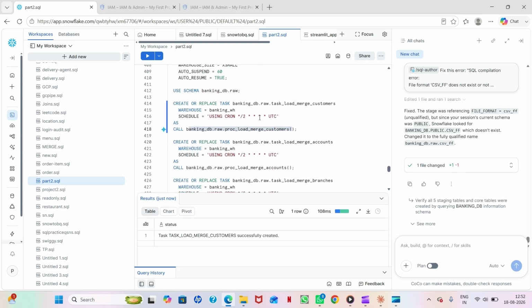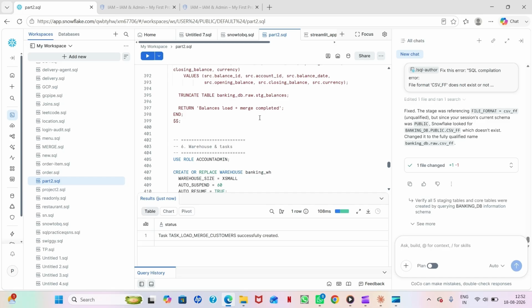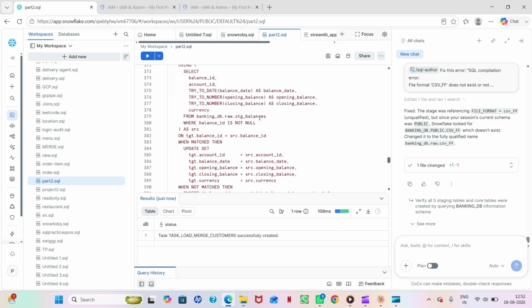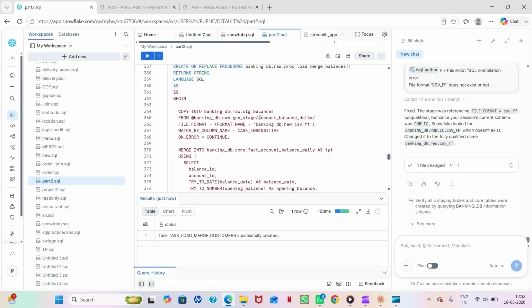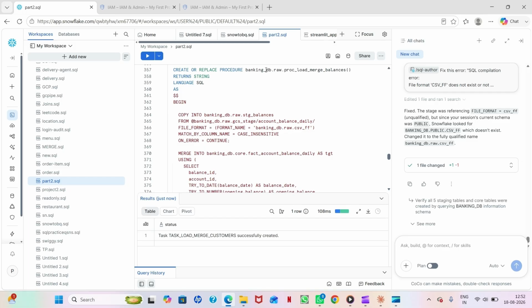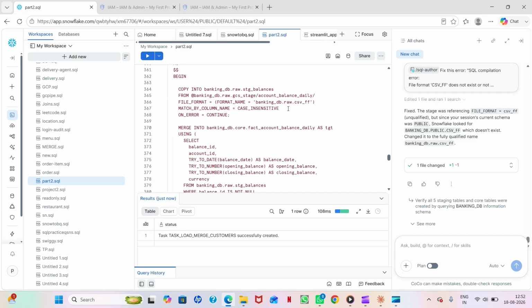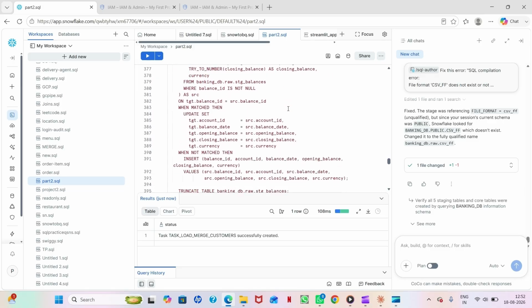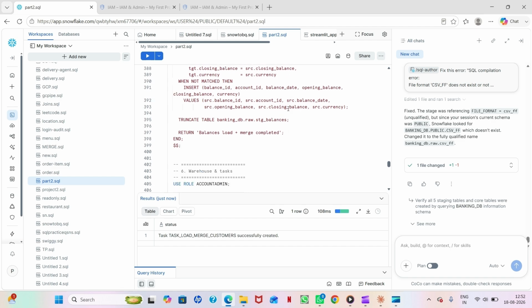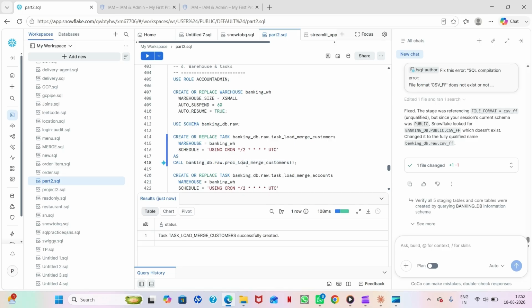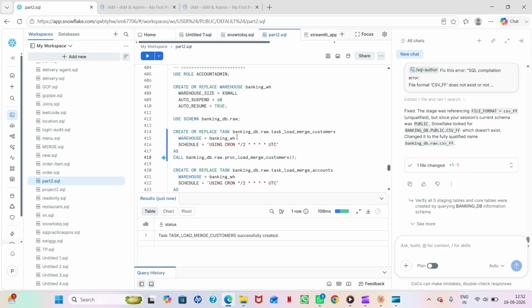For example, proc load merge balances. So I'm creating a task for every procedure.